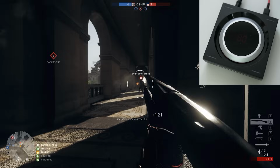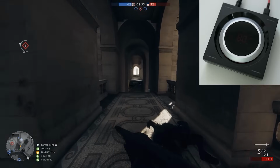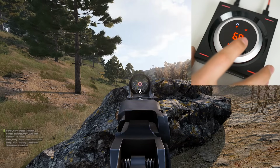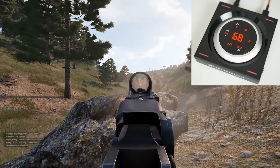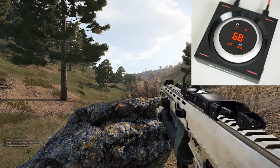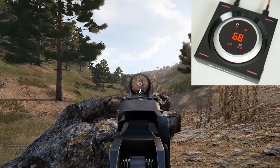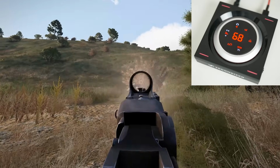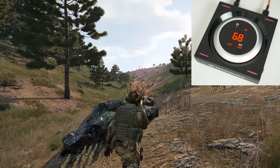We are losing objective Charlie. Changing mags. Reloading.